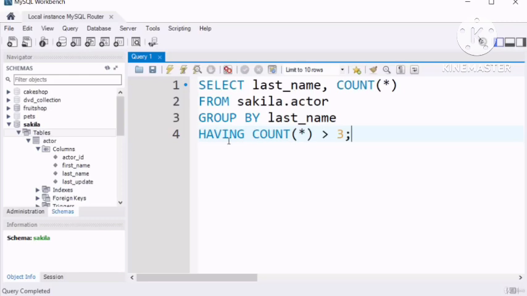I'm using a group by. You always use the having after you've used the group by because it works on the group by. So I'm using the group by to group by the last name, and then I'm applying the having clause, and applying another aggregate function. So I'm using the aggregate function twice, here on the last name, and then here applying it on the result of the group by where this condition is true. So it will filter the result that is returned to only those records that have a count greater than 3.